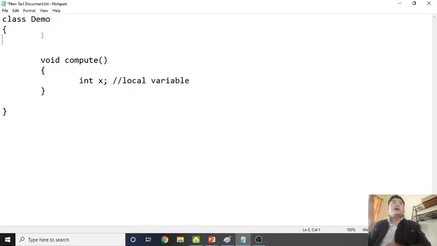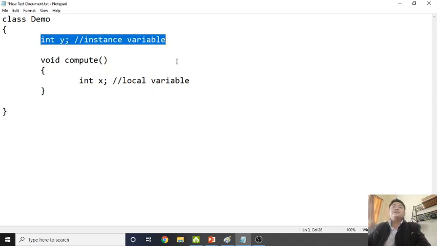Now in Java you can also declare a variable inside the class and outside the method, int y. So this is an example of an instance variable. A variable which is declared inside the class but outside the method is known as an instance variable.